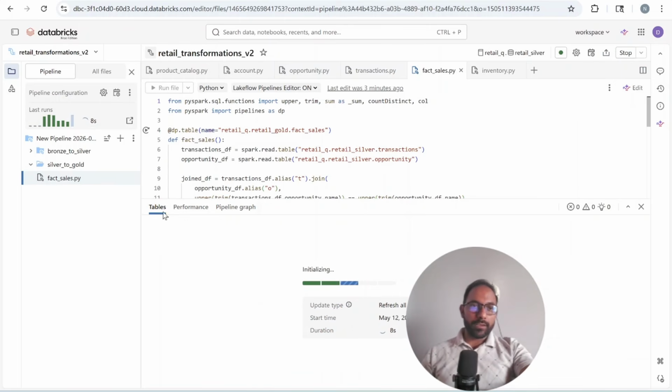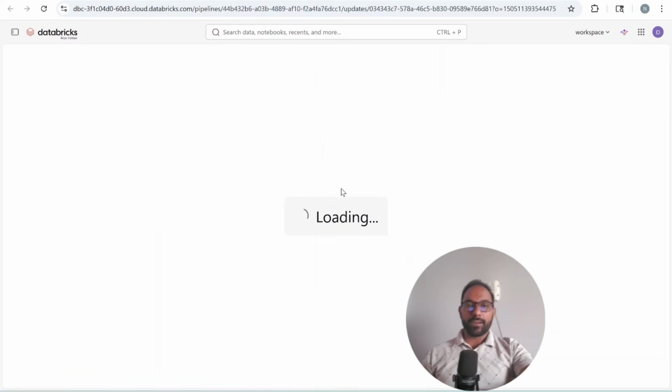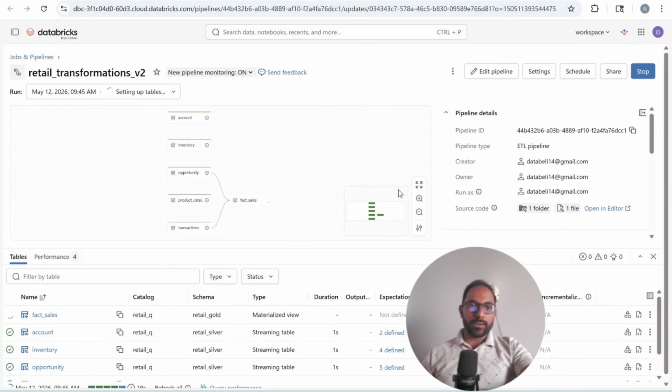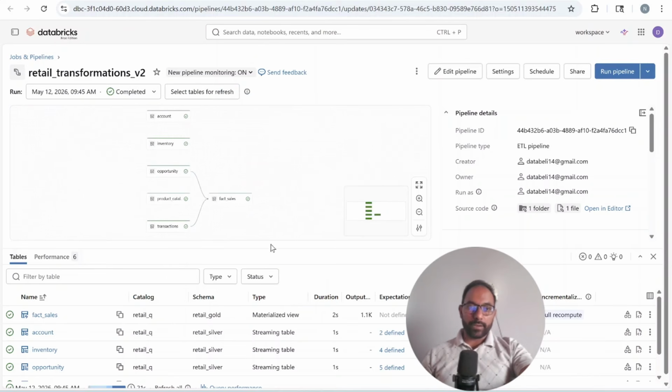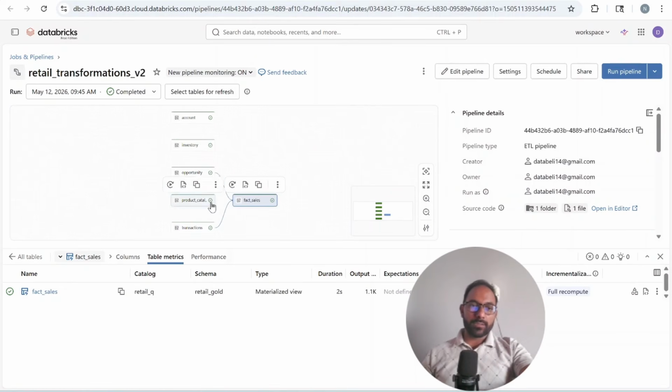While it is running, we can click this icon here so that whatever it is running, it can showcase how it is linked, which thing is running and not running. And here we can see that the lineage part also it is able to showcase automatically. For the silver layer, it is loading these 5 tables. And this gold layer which we had built knows that it depends on these 2 silver tables. So automatically it is running after these 2 are complete. We didn't have to specify anything. It is running these after that. And then we will be able to just check out this table.